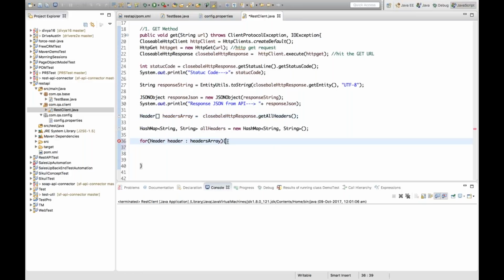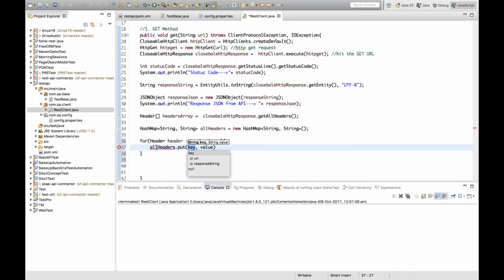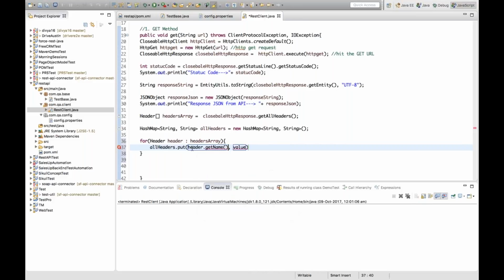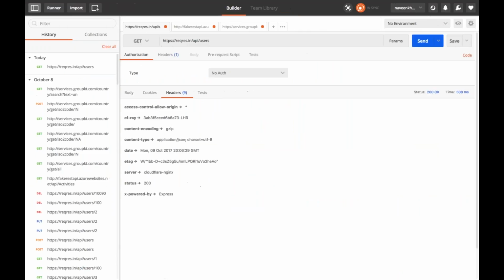In this for loop, on allHeaders, which is the hash map, we have one method to put the value: put. What is your key? My key is from this particular header, and this header is of Header type, guys. So my key is header dot getName. So this will be the name.